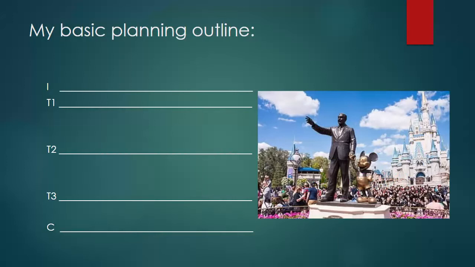Like we talked about in our last lesson, in an expository essay, we're explaining or giving details or giving examples or describing. Even though I pick the location because it's my favorite vacation spot, I'm not arguing that it is better than another spot. I'm just telling about why this is my favorite spot. I'm giving information. In an argumentative essay, I would be arguing that Disney is a better vacation spot than, say, Universal Studios. Can you see the difference? This will be an expository essay, even though I'm talking about my favorite location, because I'm not saying that it's better than something else.